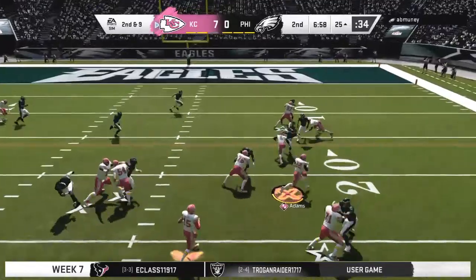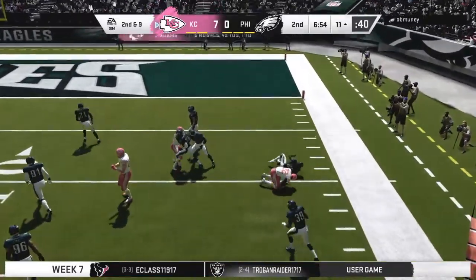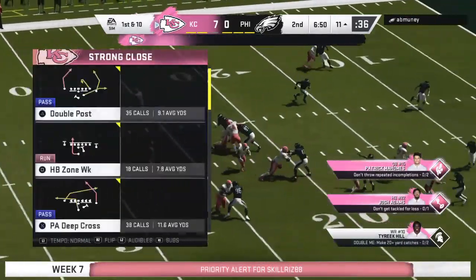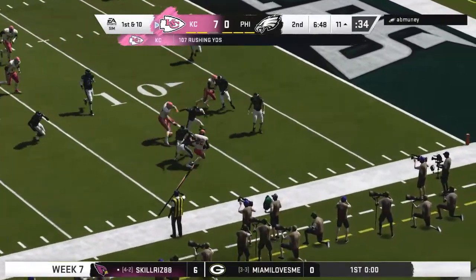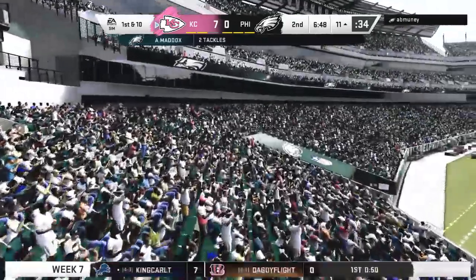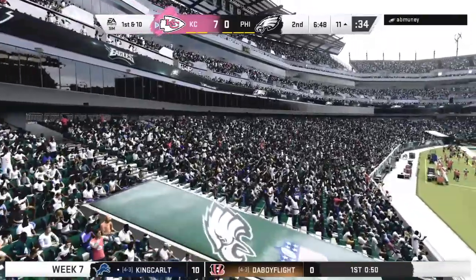On second down, it's Adams. And down inside the 15, shy of the 10. Give him 15 yards on that one. Kansas City has a first down. This has been a good drive so far, and it's been the running game for the most part that's powered them down there. Another nice burst there, picking up a first down. Now it's 1st and 10, as you said, in the red zone.